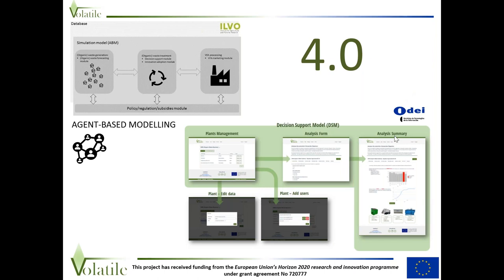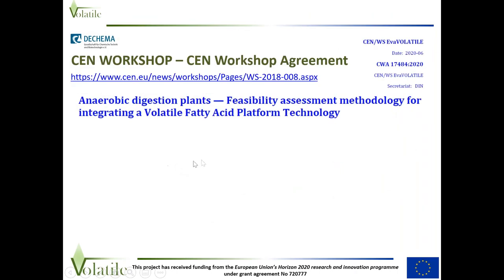So as you can see, the implementation of a circular bioeconomy requires a lot of different actors and a lot of technology solutions to do it in a proper way. Okay. Then, of course, standardization will affect these kinds of value chains. So we were trying to implement that there also. We were trying to help in standardization processes. So we prepared the so-called CEN workshop agreement.